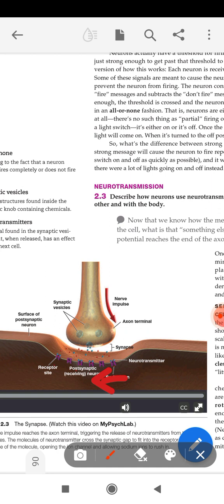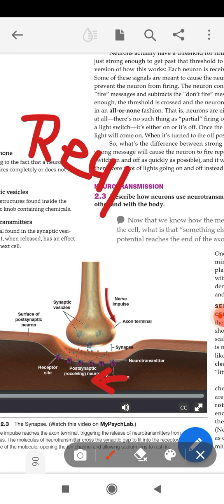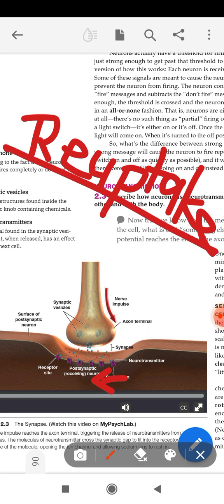So what happens with these neurotransmitters which are already released and are now resting on these receptor sites? There is a process named reuptake. It may also be called selective reuptake. The process of reuptake works as a suction pump. The synapse will suck some of the neurotransmitters back into its synaptic vesicles again.